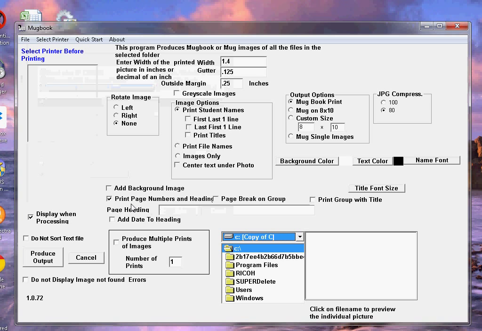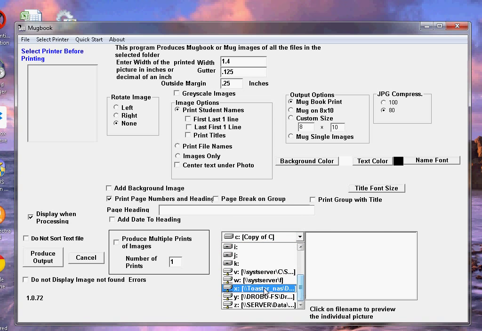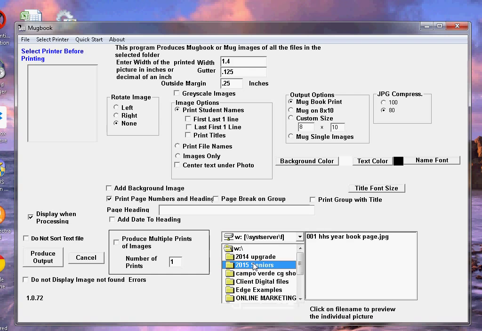Now you want to choose the file that you will use for your images. So we find that file in our network. And we're looking for the final yearbook disc.